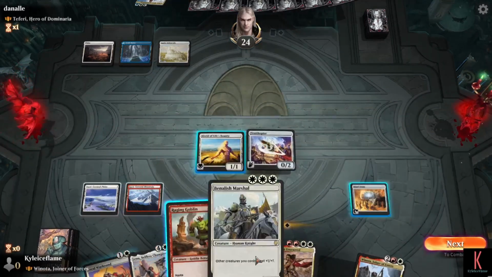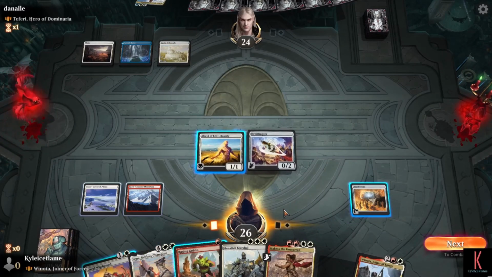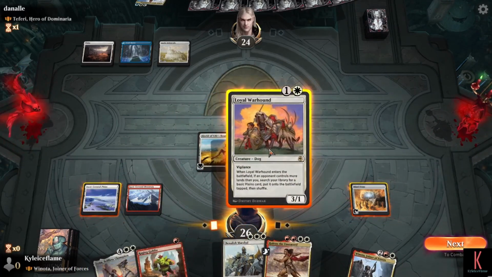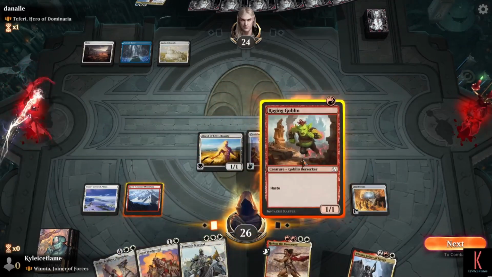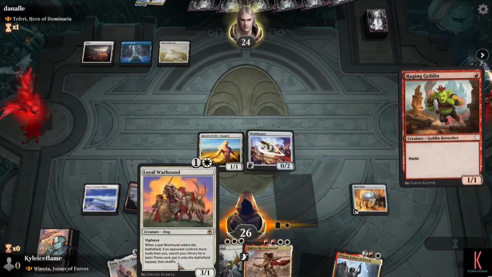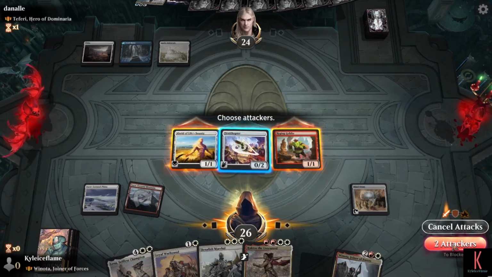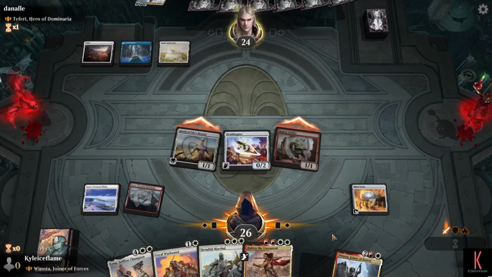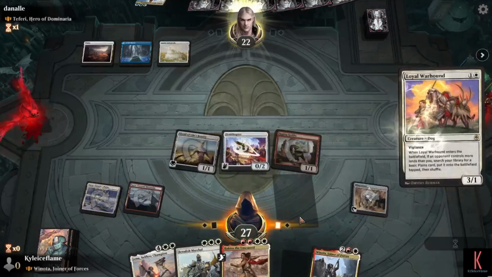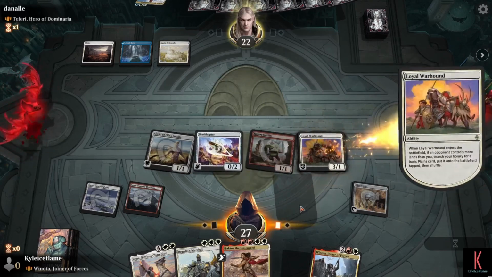Alright, that's not a land. Let's run out Raging Goblin here. Then we'll play Warhound next turn. We have to dodge a Wrath of God next turn, which would be unfortunate. Hopefully they don't counter this. They might, if they think we're missing land drops. Nope, that's good. Alright.